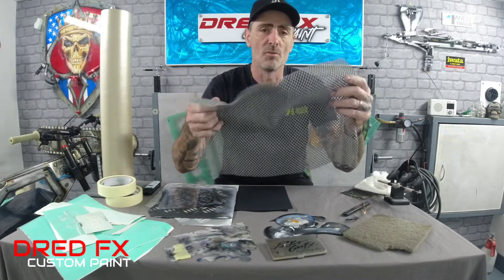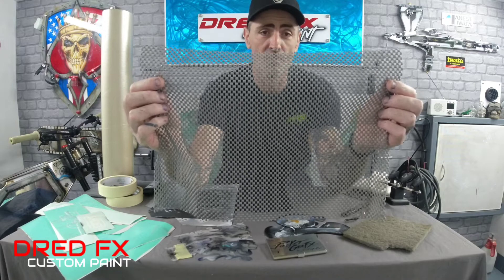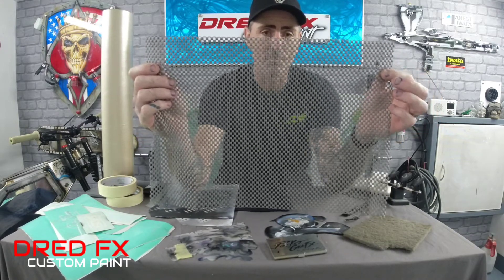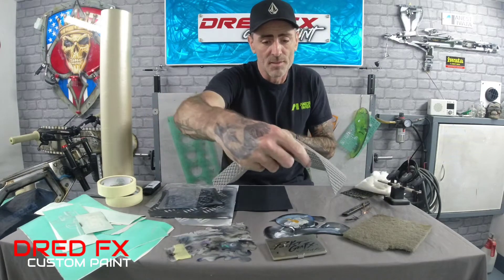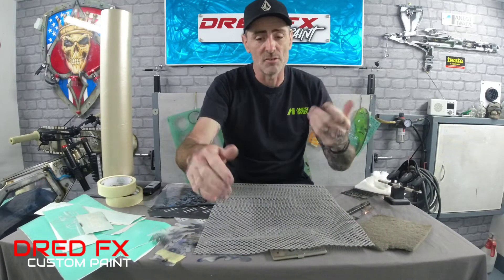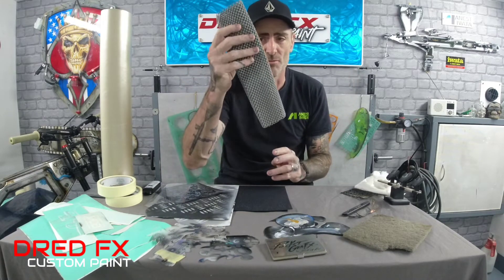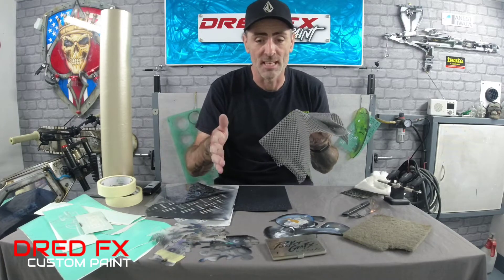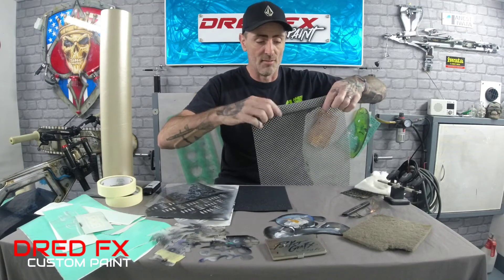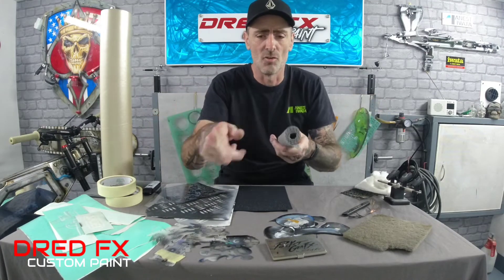Another good one is the grip material used under carpets - it's a square pattern, just looks like little squares. This one's great for doing carbon fiber. If you want to create a carbon fiber texture, do a black base coat, then lay this down and spray silver paint through, then slightly move your square pattern slightly off and spray again, and you get a perfect carbon fiber effect. Rolls of this are about two or three pounds - really handy for texture stencils. It also grips your panel when polishing so it doesn't slip.